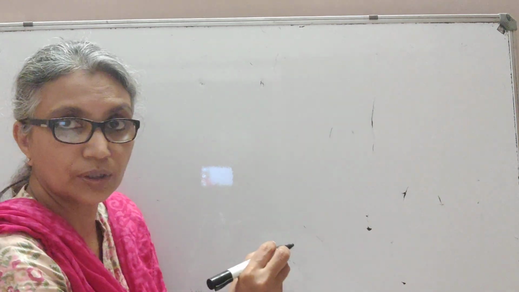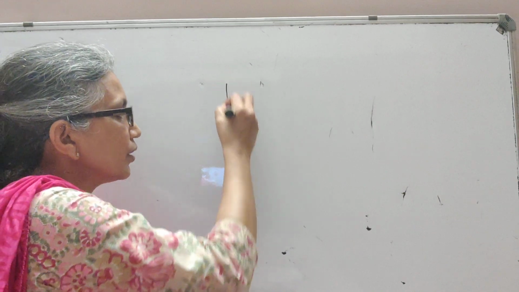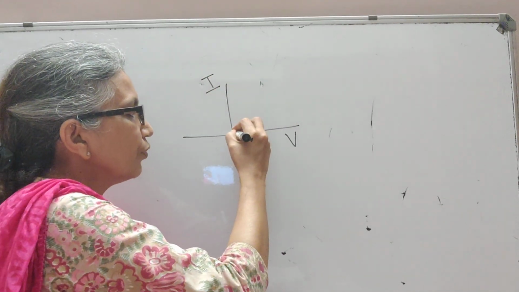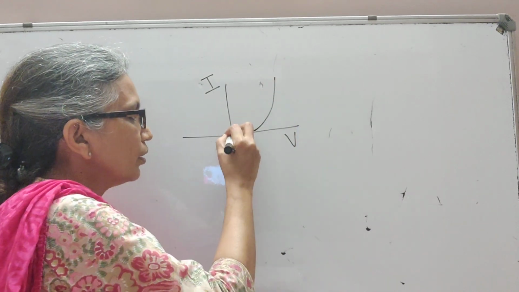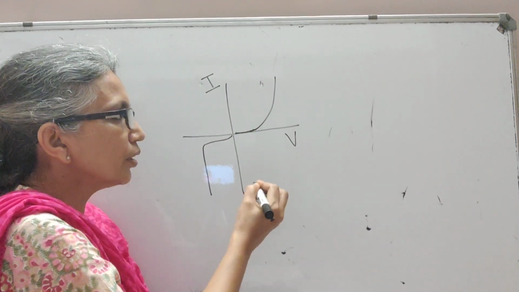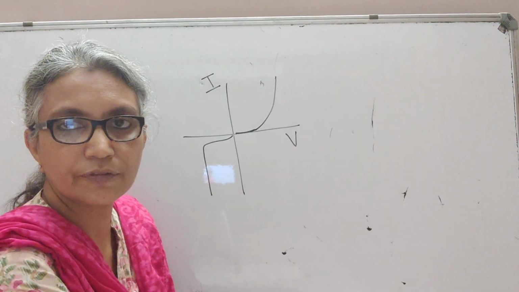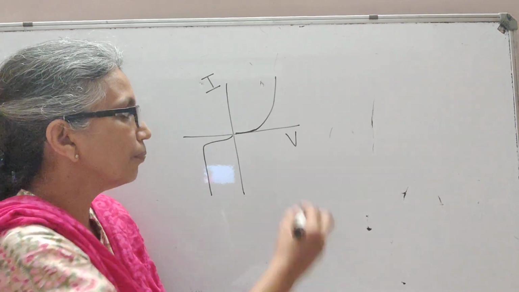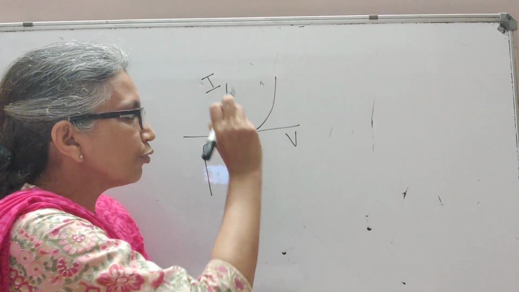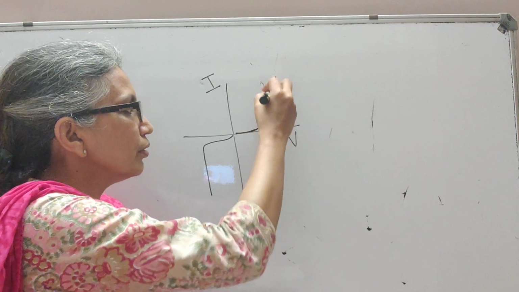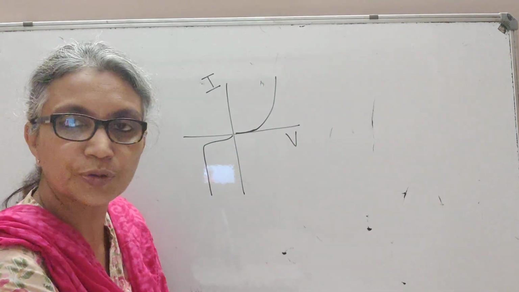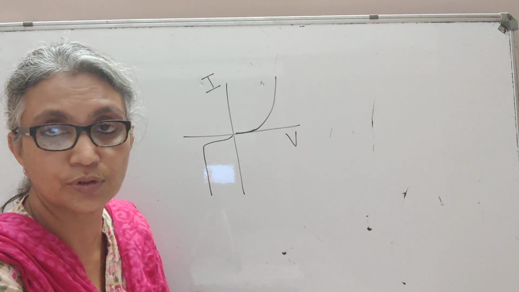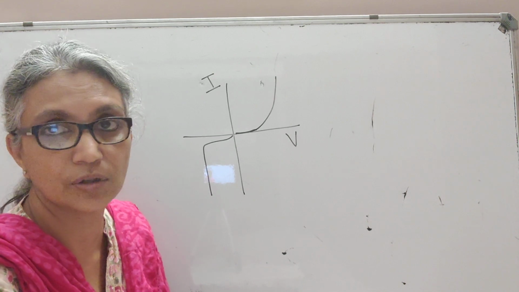So all semiconductors, one of them is the diode. Its VI graph is like this. You have the V here and the I here. Your VI graph for any semiconductor looks like this. So you see, Ohm's law says that VI graphs should be straight lines whose slope is given by the resistance. But you will see that the VI graph for any semiconductor, for a diode, is a non-linear graph, which means this material does not obey Ohm's law. So that's a drawback, that's a limitation of Ohm's law, because Ohm's law is not obeyed by all materials.